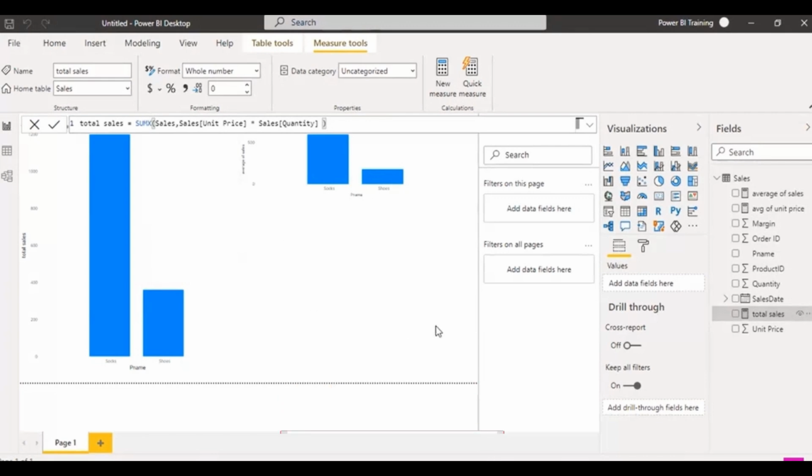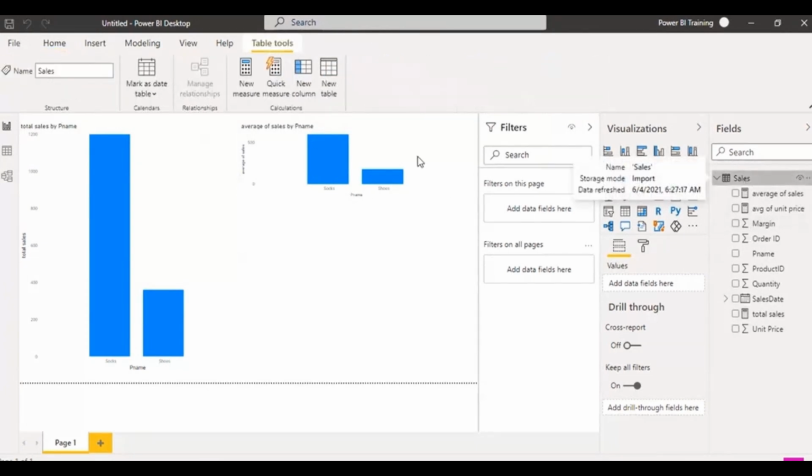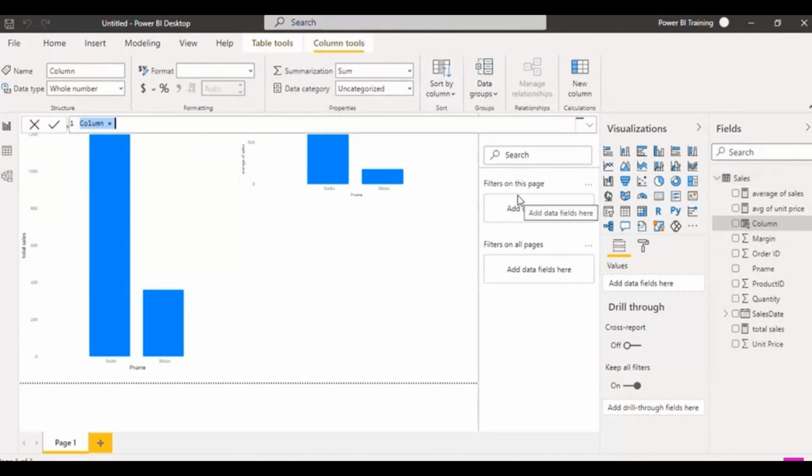What is the second way of doing it? But that is not the preferred way. Let me tell you how. Click on new column. The new column name is, let's say, I'm calling it total price. Since it's a new column, what we are doing here is creating an expression.